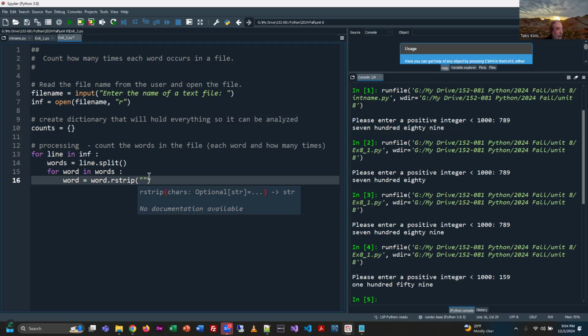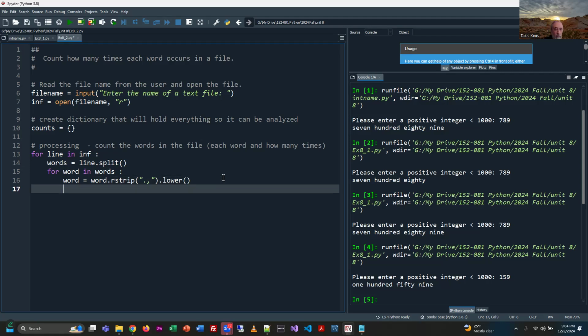For example, I wanted to strip out periods and commas. I don't want those to be part of the words. I just want those out of there. And because Python allows this, I can chain methods and also switch it all to lowercase. So she with a capital S doesn't count separately from she with a lowercase s, right? So converting it all to lowercase and getting rid of the punctuation marks.